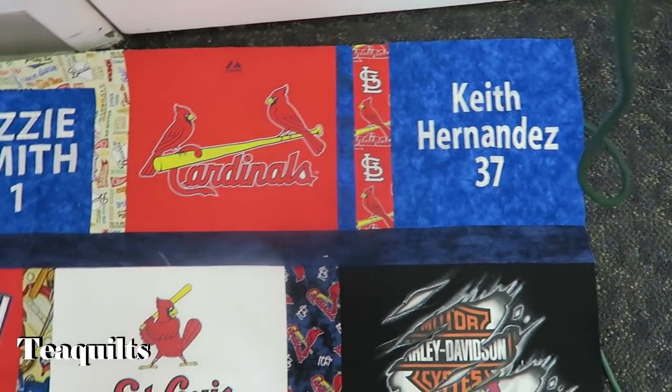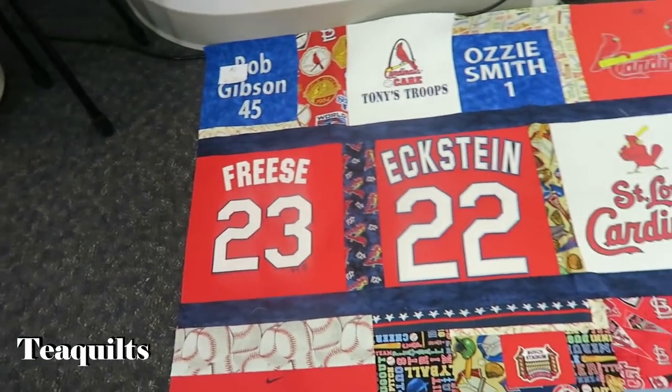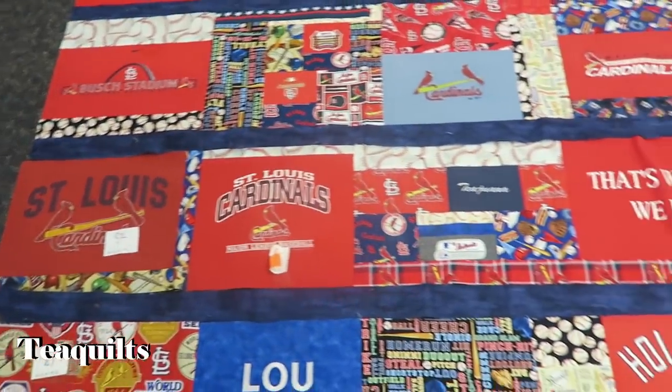This is Keith Hernandez. I added Ozzie Smith and Bob Gibson. So those are some of the names that I added because I didn't have those shirts. But getting one step closer to completion.